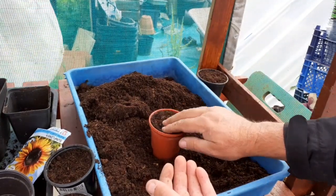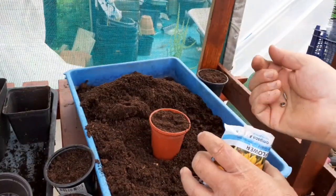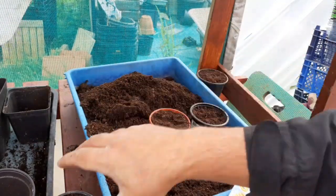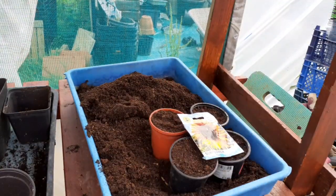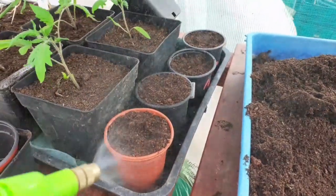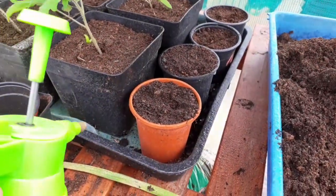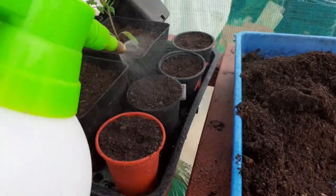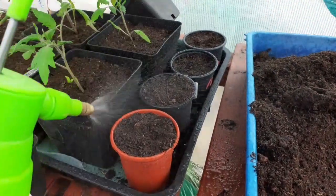So that's it. Now these will go into a tray and they will get watered from below, and that's how we do our sunflowers. So these will now be set on the water tray. My tray's got a green water moisture mat, so they're just going to get watered, and they will sit there.